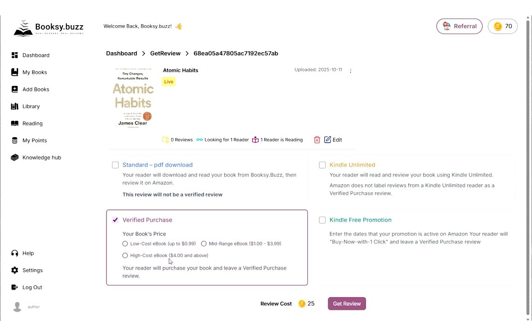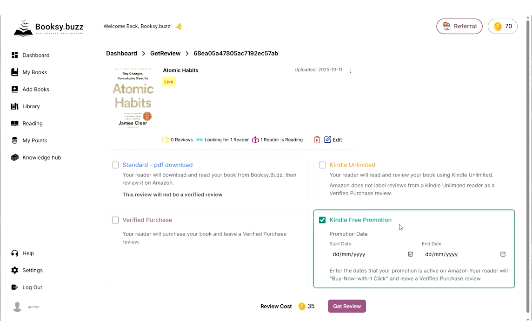We do recommend that you keep your books priced below $4 while trying to build your reviews. Members are more likely to select them if they are kept at the lower price. You can always put them up again afterwards once you're finished your review drive, but in the short term we do suggest that you keep it down quite low.